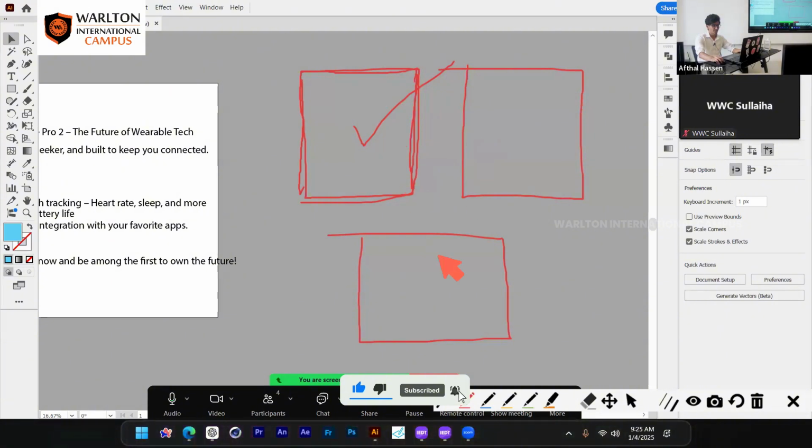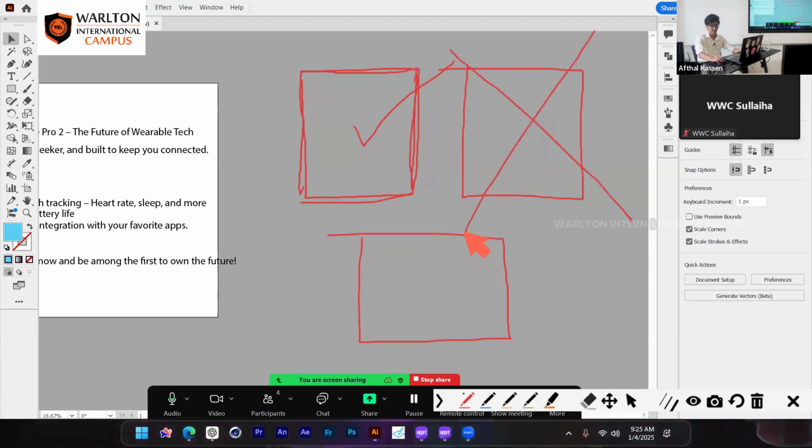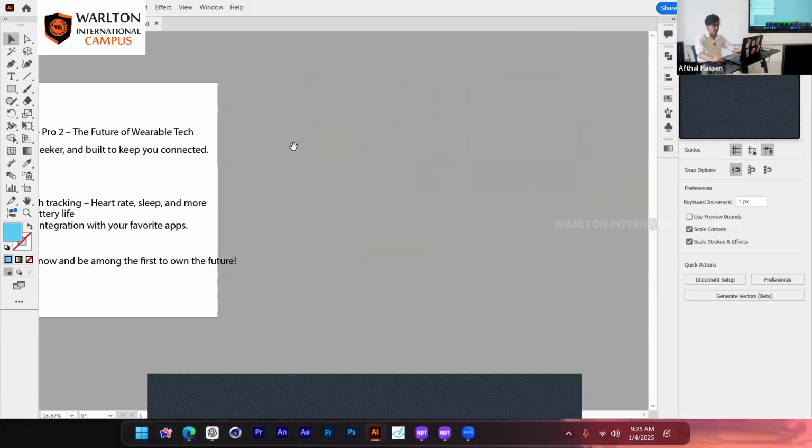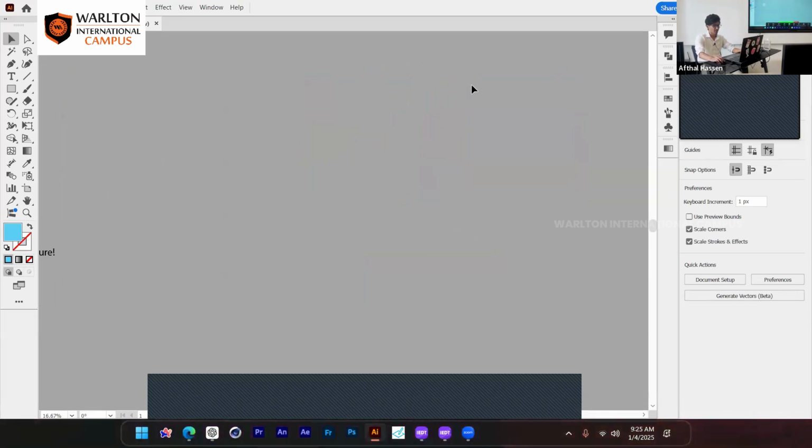But if you don't show anything to the client, if you make a version by spending, let's say, 3 hours, and the client rejects it, what will happen? Your 3 hours got wasted. As designers, it's not about how the design turns out, whether it turned out professional or not so good looking. It's about, at the end of the day, will my client like it or not?